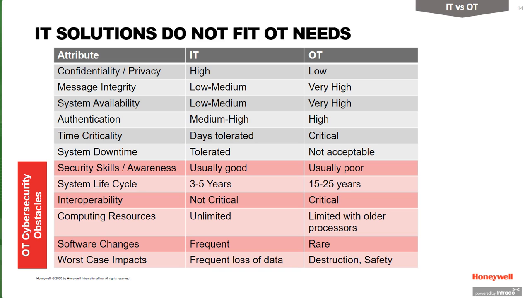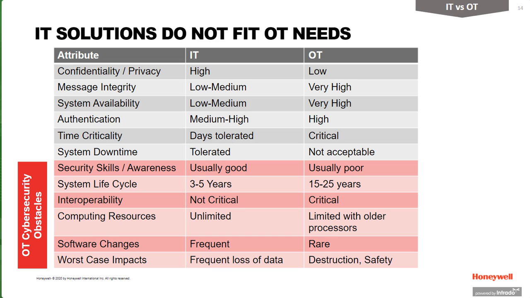And so there are really big differences between IT and OT, and that leads to some of the barriers that OT cybersecurity has to face, because the security skills and awareness of IT staff versus OT staff is almost night and day. On the IT side, people are very aware, but on the OT side, the engineers on the automation side, the SCADA side, PLCs and lab equipment, are extremely aware of their systems, but when it comes to cybersecurity skills and awareness, they are not as aware.